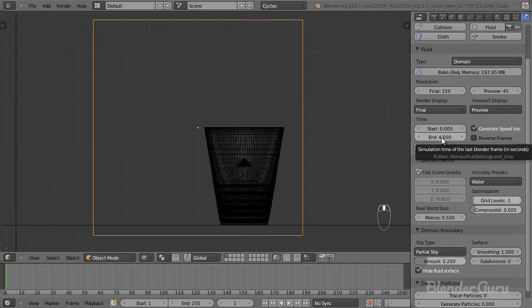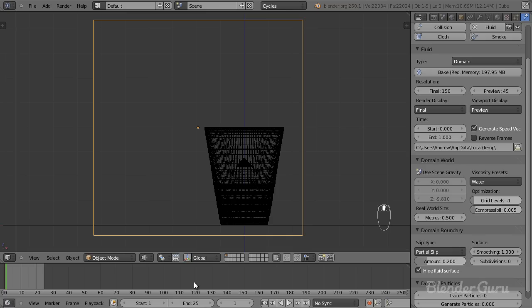So what it will do is actually drag out the whole 4 seconds of that simulation over the 10-second animation, essentially making it look like slow motion fluid. And that's why a lot of fluid simulations on YouTube and whatnot all look very slow motion-ish. That's because most people don't adjust that setting. So I'm actually going to adjust it. We're going to set this to 1, okay? And once you do that, you have to make sure that the timeline matches that. So set the timeline to be 25 frames, which of course, at 25 frames a second equals 1 second. So 1, 1, it now matches.